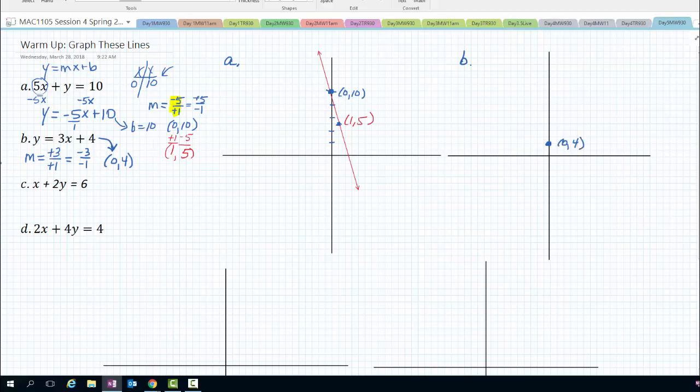And let's say I chose to go up 3 and to the right 1. So remember, up 3 would affect the y coordinate, to the right 1 would affect the x coordinate. So we would have the pair of coordinates 1, 7. Or you can do the same thing on your graph. Go up 3 to 7 and to the right 1, and we have the pair of coordinates 1, 7.